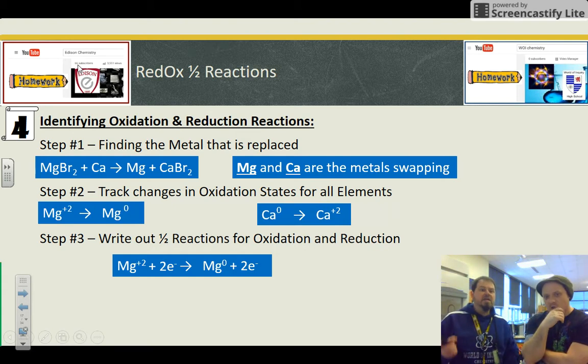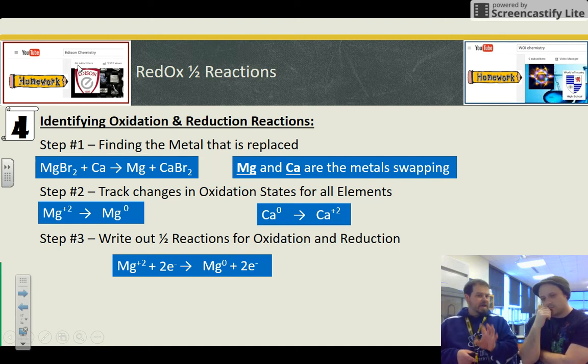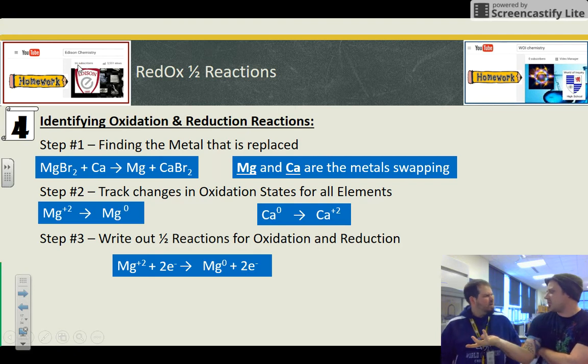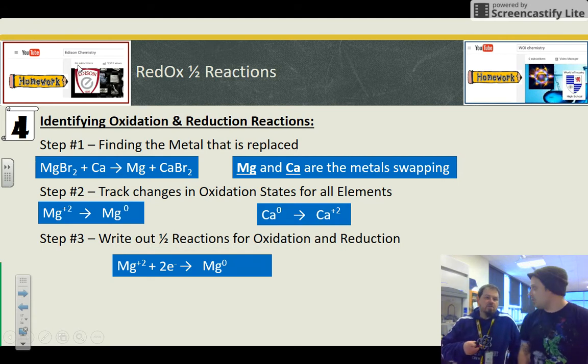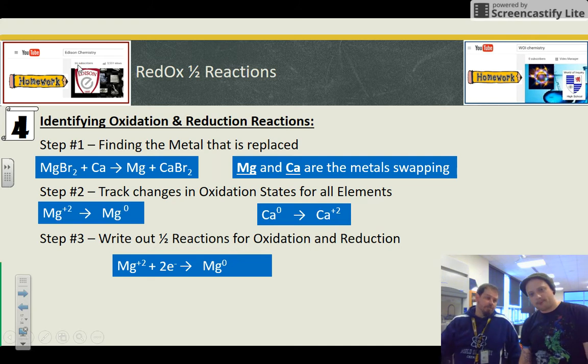That does make sense. If you were to do it the other way, if you were to say Mg +2 goes to Mg0 + 2 electrons, you created 2 electrons out of somewhere. Where would they come from? That doesn't work. So click again and you'll see that that's right. That is the correct half reaction. We're trying to talk you through figuring out where to put those electrons. This is technically a reduction half reaction because reduction is gaining electrons.